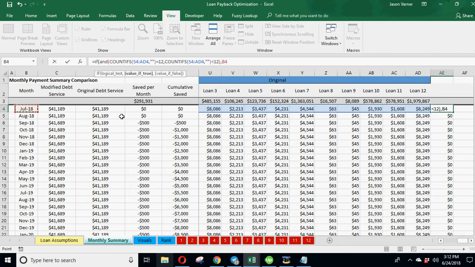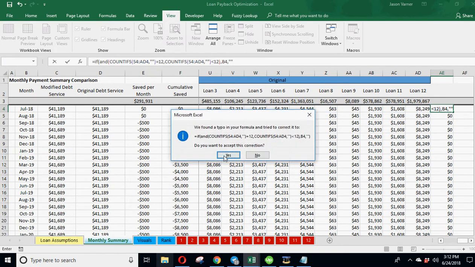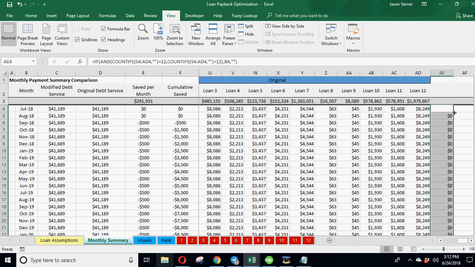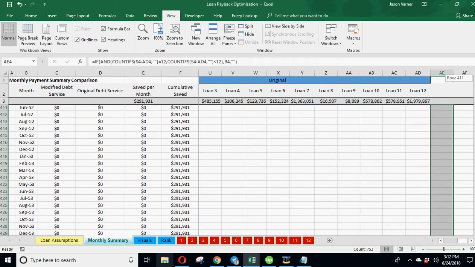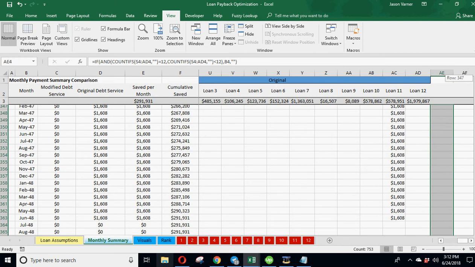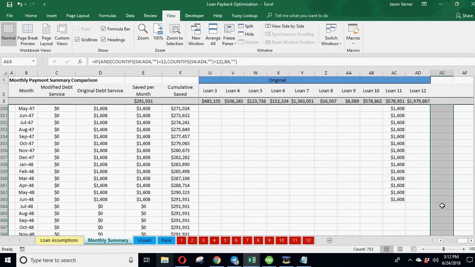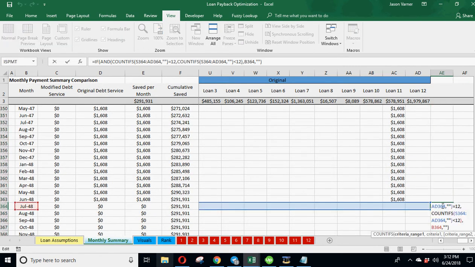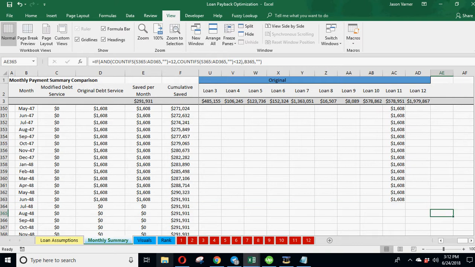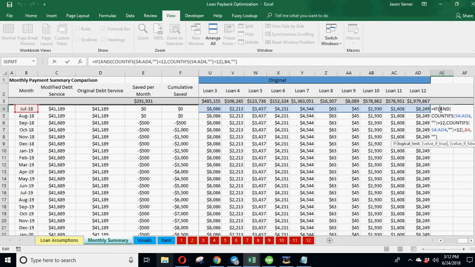So it should be blank until the payoff. Okay, now why didn't that work? This needs to be 3. So if that equals 12 in the third one, now let's try.